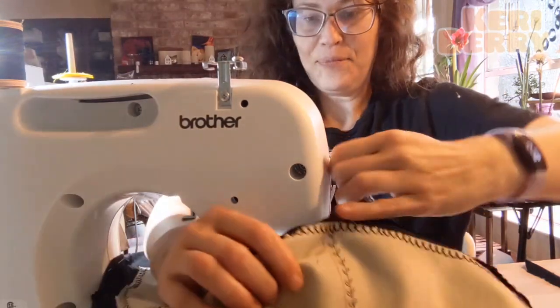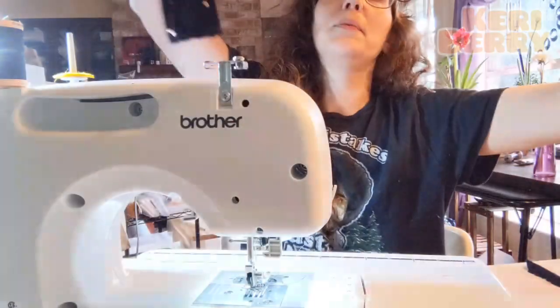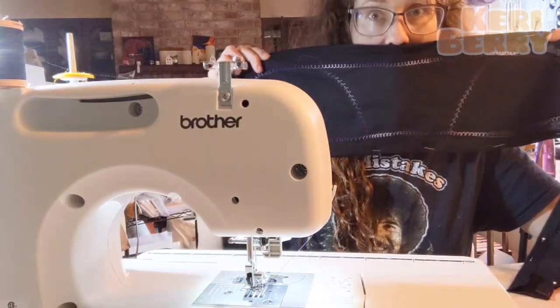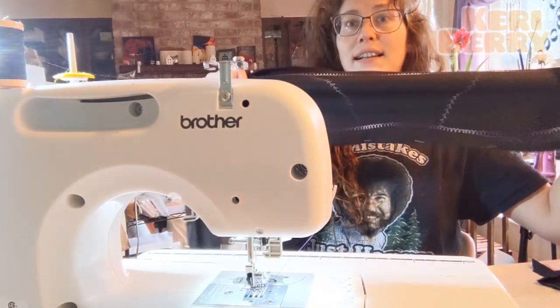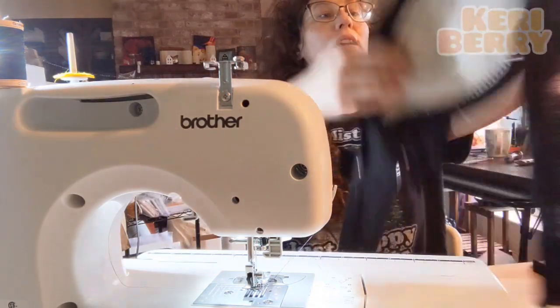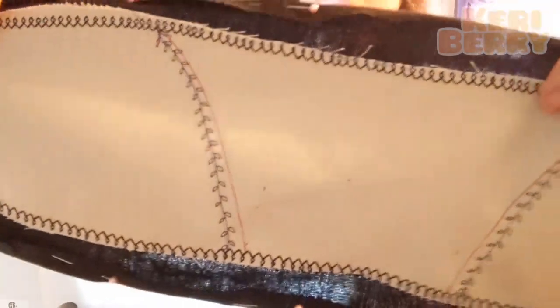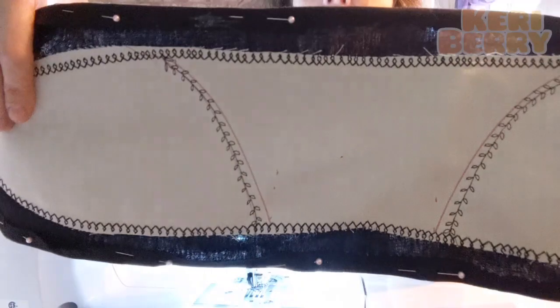Oh, yeah. I think this little element really, oh gosh, that's so pretty. Oh, okay, I really love that. I really, really love that. So that's going to be the back of the belt. And yeah, that added the reinforcement I needed. And I was able to follow that blue line exactly. So I am absolutely positive I got these angles right.